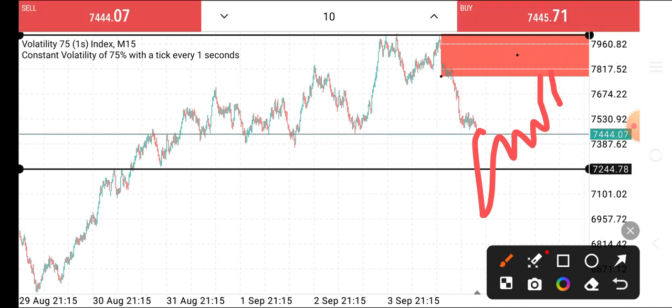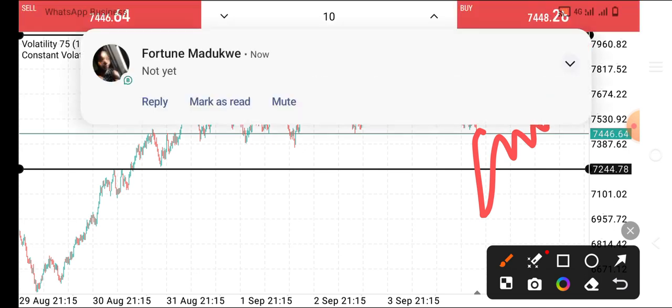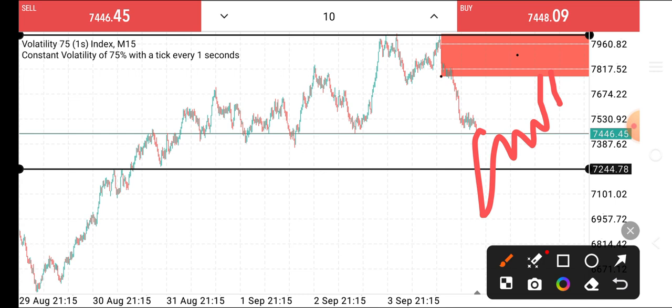Yes, so that is how to enter a trade probably. So if you don't have time to wait for it, you need to actually have time. If you want to be successful in Forex, you have to have time. If you don't have much time to wait for it, you can place a pending order in this zone, where your stop loss will still be the same and your take profit will still be the same, and leave it. But it's better than jumping into the trade just like that.